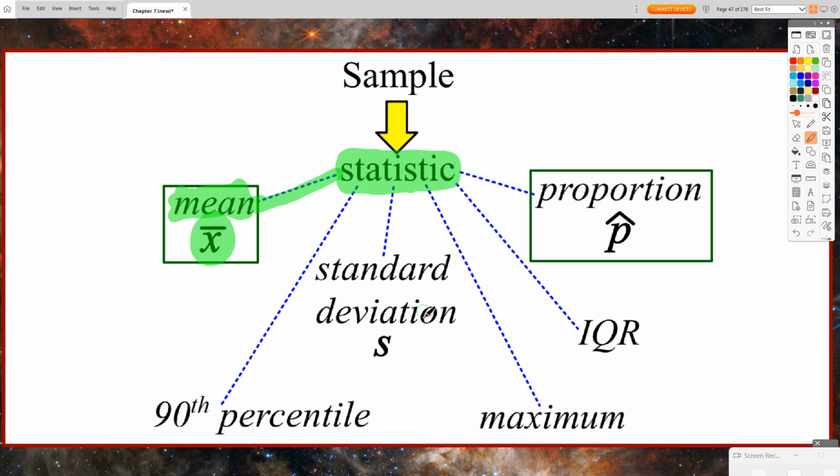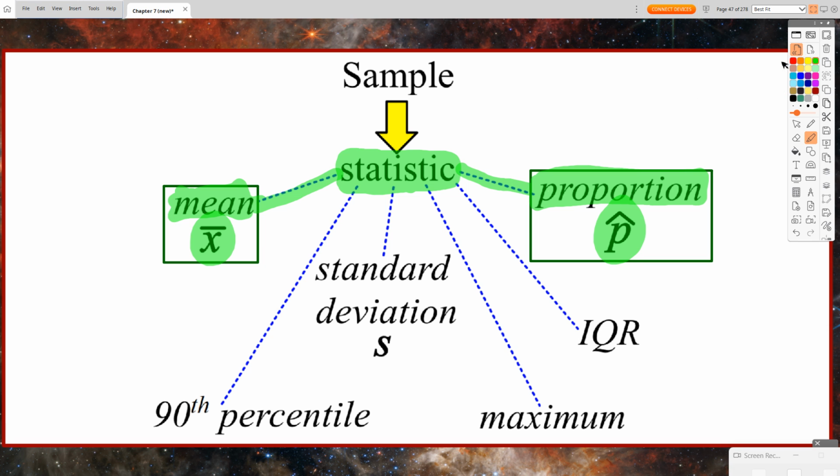And then for our other question about what proportion or percentage of runners are from the home state of Nebraska, we took our sample, we calculated a statistic, specifically the proportion of runners from our sample that were from Nebraska. And that had a special symbol, p hat. Now again, from our sample, we could calculate a variety of different statistics, like the mean and proportion, or the standard deviation, or the IQR, or the max or the min, or Q1 or Q3, or the 90th percentile, or any other percentile value. So again, we are going to focus our attention really just on means and proportions.